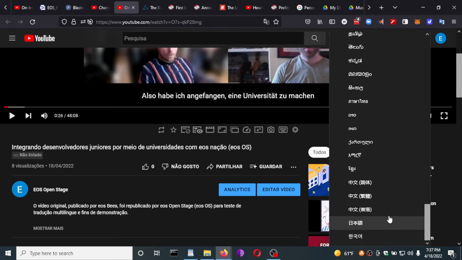No. See, I have a hard time with the Asian languages because they only list them in Asian. But I believe this is Chinese simplified. I believe this to be Korean. And I believe this to be Japanese, but I have no idea what the rest of these things are. But if we go to Korean, we actually should get Korean, because that was one of the ones that we did the title translations as well as the captioning with.